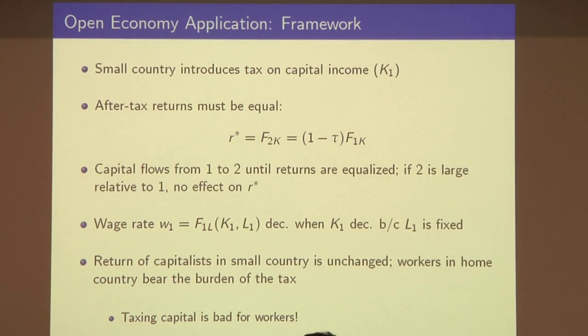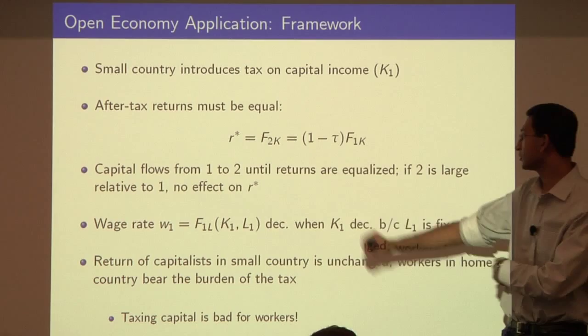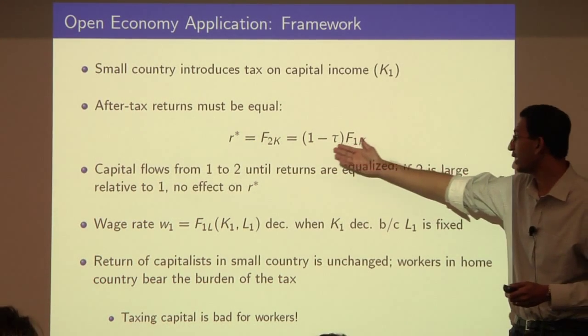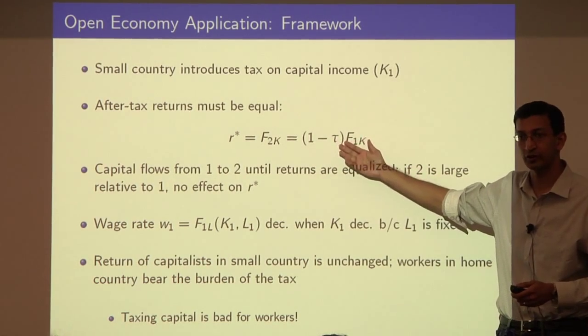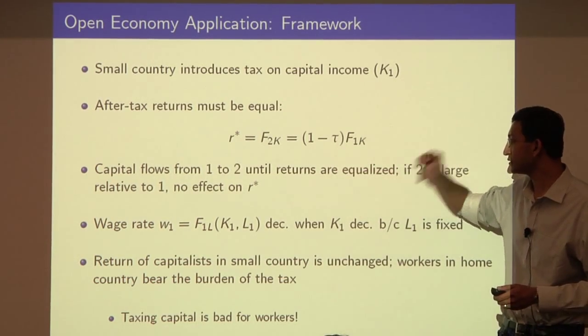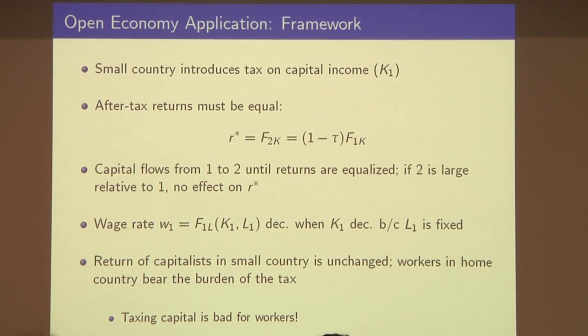So the small country, let's say a small European economy, introduces a tax on capital income. Now we know that after-tax returns have to be equal, right? So let's say Switzerland introduces a small tax, and I can invest in Belgium or in Switzerland. I just want to make money. I don't care. So I am going to demand the same rate of return in both, right, even after tax. So capital, once I introduce this tax in Switzerland, is going to flow from country one to country two until the returns are equalized, right, until we're only left with slightly more profitable projects in country one. So the marginal return is the same.